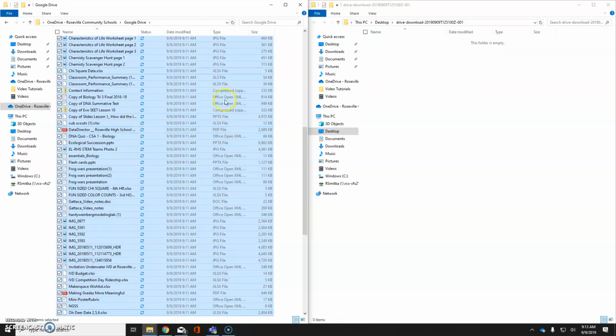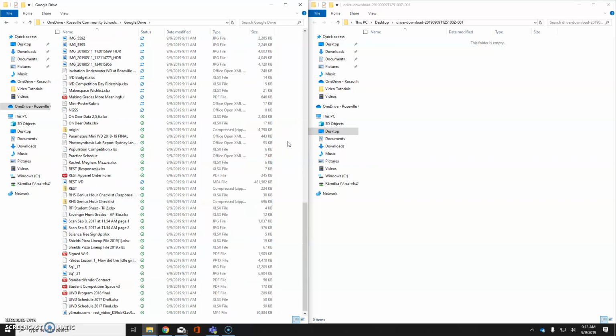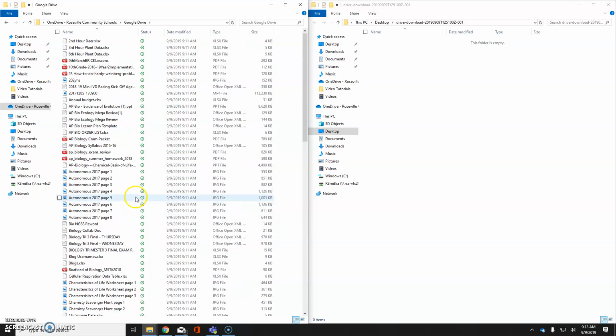We're going to notice that everything in blue means it's currently syncing to the cloud. We know it's done when everything moves from a blue little arrow to a green icon. As I scroll through, you can already see that some of them are becoming green, which means they're already backed up to the cloud. So I'll be able to access them anywhere where I can get to my H drive or my Microsoft OneDrive.